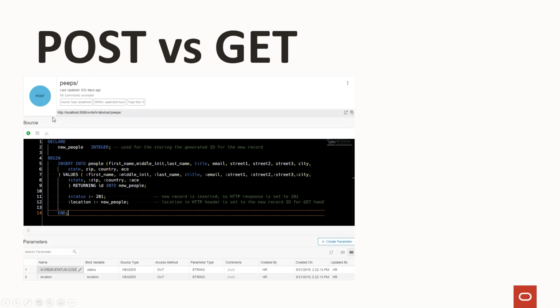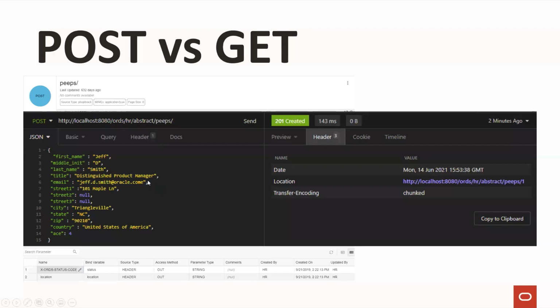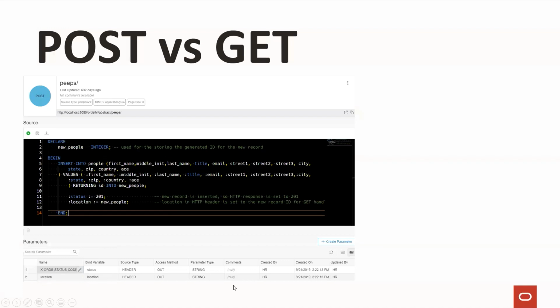But this is an example of what a POST implementation for an API would look like. So I have a PL/SQL block. Really, the beauty of ORDS is if you've been working with Oracle for a long time or even just a few years, the code behind your APIs is generally not that complicated. You're writing the same code you're used to already writing. It's just a couple more heuristics for you to get used to, like how these binds map to the parameters, how you manipulate status response codes and the location links. So when you go and create these things, oh, I set my status and oh, here's the location link. I've coded that here.